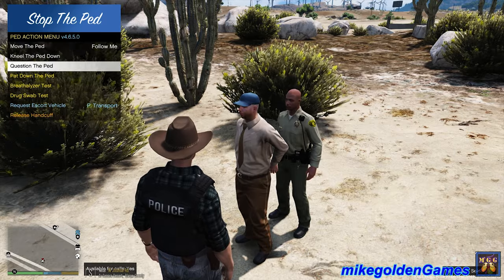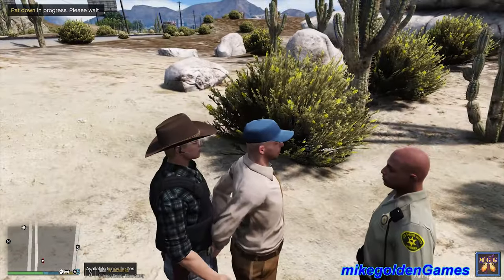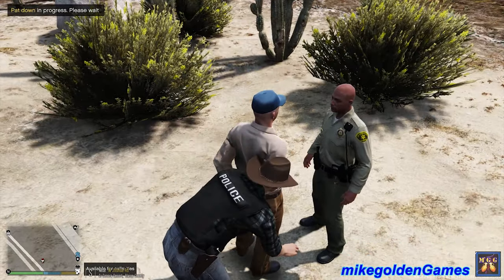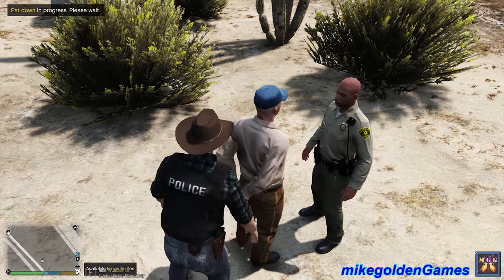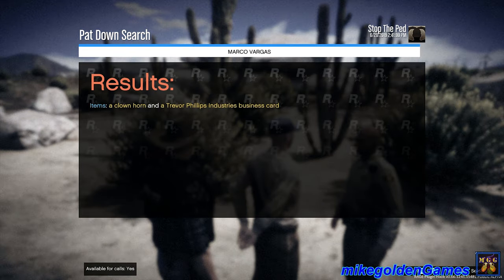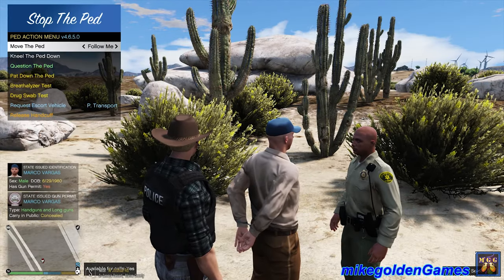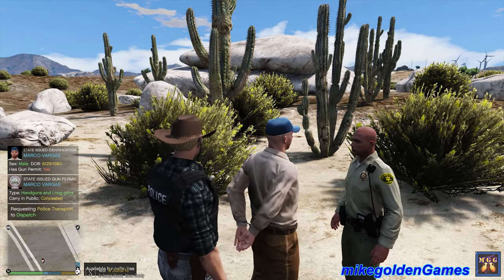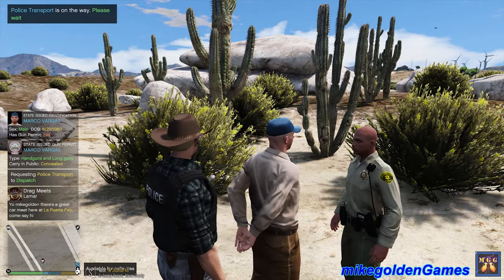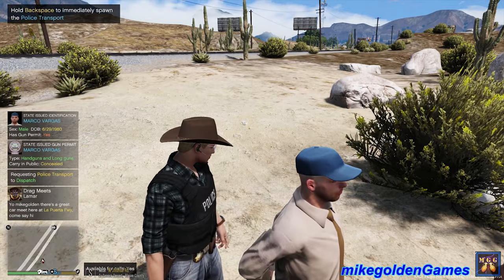Okay, so I'm going to pat you down, man. Turn around for me. Let's go. Don't do anything funny or you will get tased. All right, let's get over here and search him. Here we go. And anything good on him? A clown horn and a Trevor Phillips business card. Okay. Dispatch, let's get a transport unit down here to West Joshua Road. He didn't technically have anything illegal on him. Does have a handgun and long gun concealed permit.